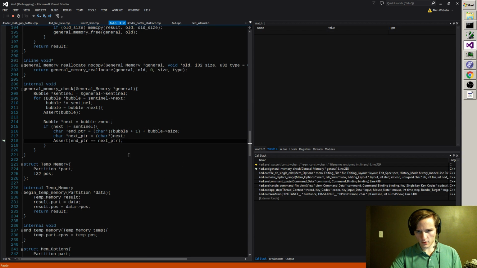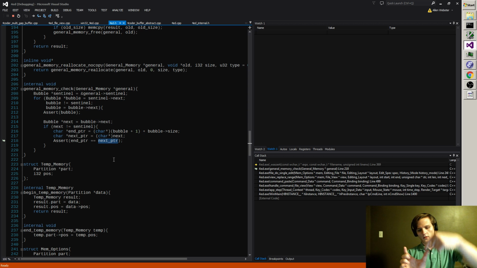We did a memory check that said what? The end pointer is 1A, 3A, 7A. The next pointer is much less than that, 16CA, 6E. So the end pointer is too far from where it's pointing. After some memory free happened, somebody thought that their next pointer went to, you know, here is the bubble. He thought the next bubble was here, but he said his size went all the way out to here. So someone did something wrong.